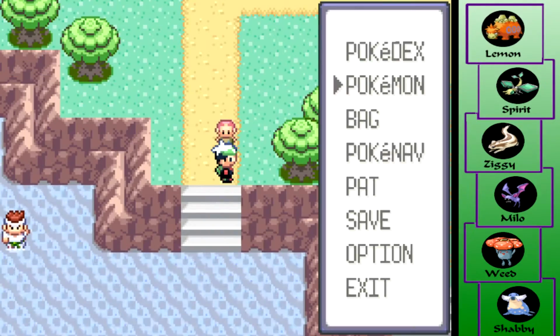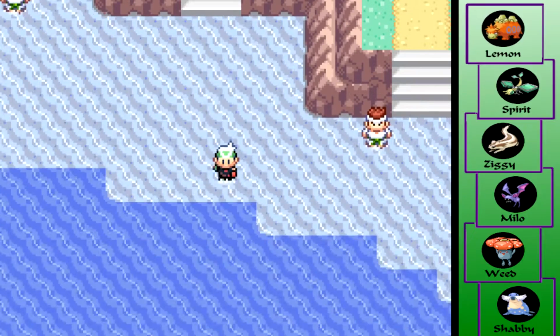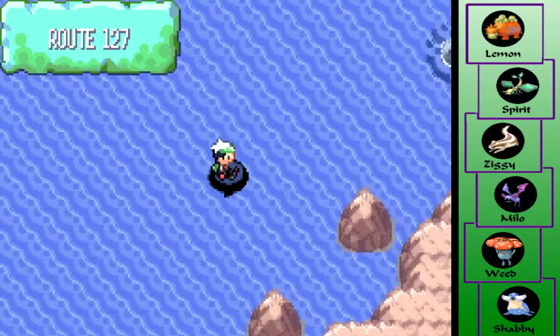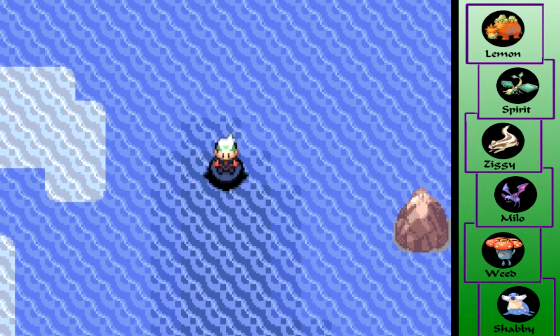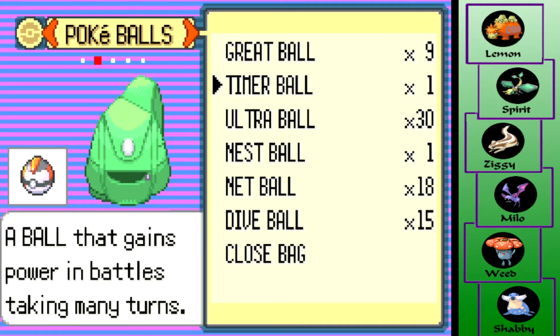Anywho, getting into this, we are going to be switching out Shabby for Ziggy, and just continue on. We're actually going to go ahead and go just south of Mosty here, and try to level up our Pokemon a little bit more. Get a little bit more XP. So this is now a new route. We can actually go ahead and get Pokemon here, but we're not going to because this is a diving route, if I'm not mistaken, and we can actually get some crazy stuff in the water here.